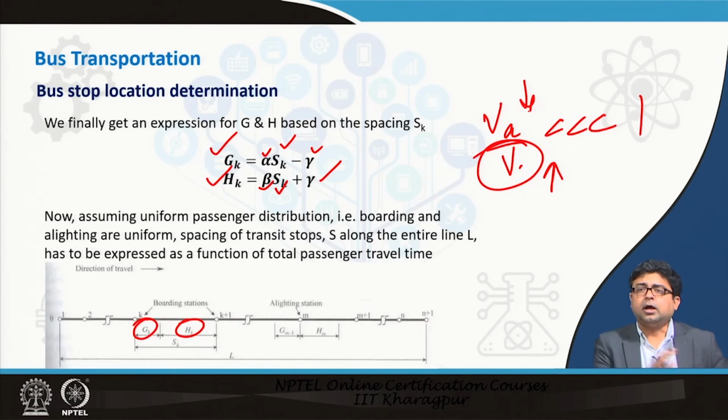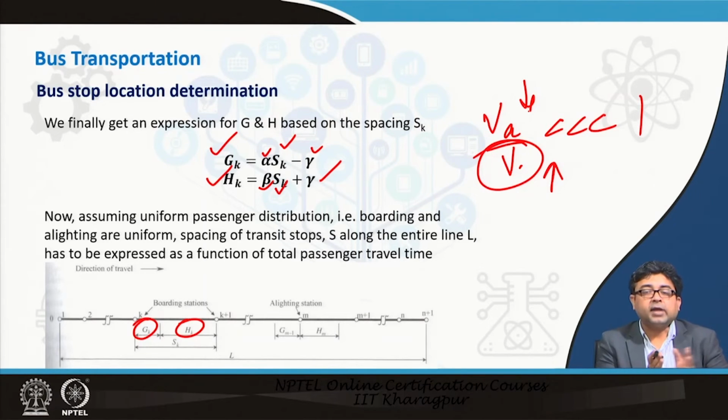That means the speed on the metro line is much larger than the access speeds to the metro line. That means everybody is walking, whereas the metro is going at 60 kilometers per hour, whereas your walking speed is maybe 4 meter per second, 5 meter per second, whatever it is. So, at that point the market shed line comes to the center, right, then Gk and Hk become equal.